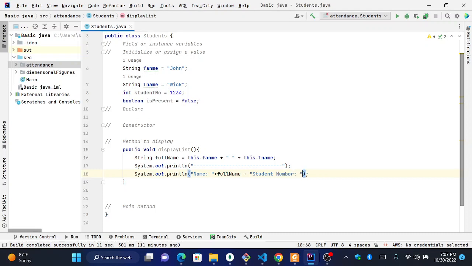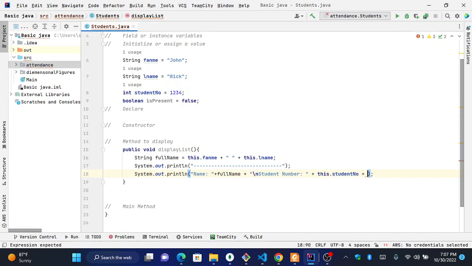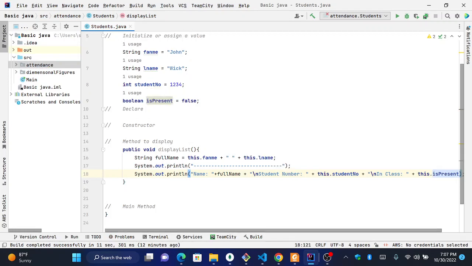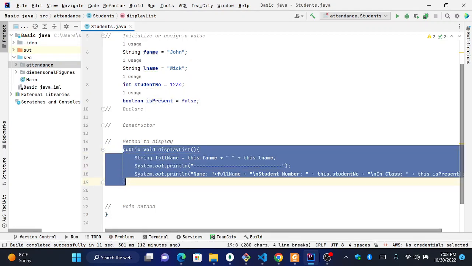But before that, to make sure that it goes to a new line, I will add /n before the student number. Then here I will add plus this dot student number. Then I will do the same thing for this thing is present. I will just say in class for that one. I don't know how to label it, but let me just use in class. So /n meaning let it display in the next line. So I'll just say this dot is present. Okay, so good. So we are done building our method.